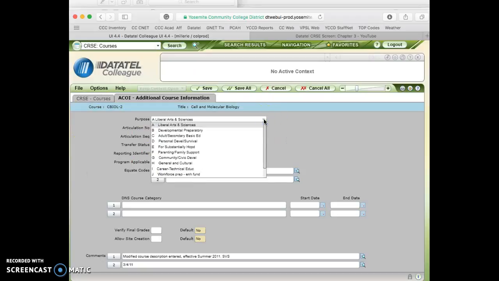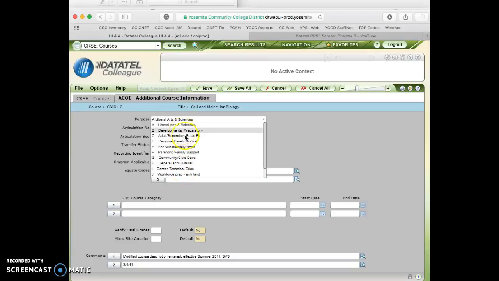This is the course purpose. This field is interesting because the state's no longer looking at all of these A through J values that you see here, or A through, I guess, L. They've simplified it into 2 tracks, but what you need to know is that takes place at the district level. Shauna Dean might have more comment on that than I do at this time, but selection of these values is going to largely be for credit courses. It's going to be between A and career technical education, and liberal arts and sciences and career technical education.